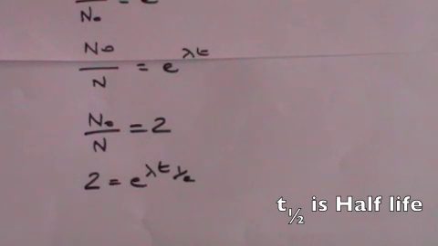Now let us consider what happens when N₀ divided by N is 2. At that point, N is half the value of N₀. In other words, we've got half of what we had at the start. In those circumstances, 2 equals e to the lambda t half. In other words, t is the time that it takes for the number of atoms to go down by one half.